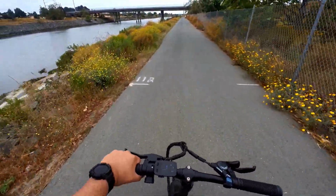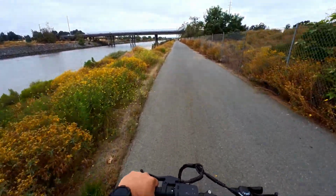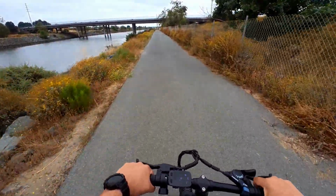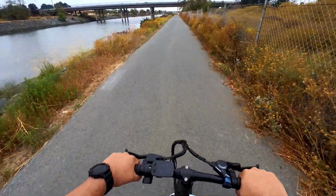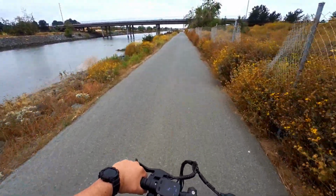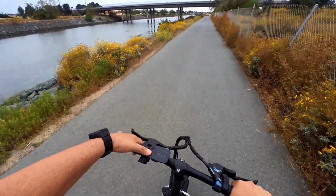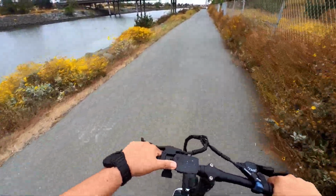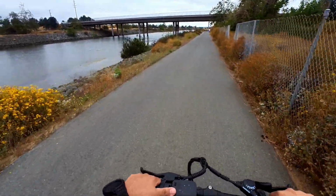One thing I noticed about this bike is that it's not that heavy. It is much lighter than other e-bikes that I have reviewed. So if you want to pedal, you can absolutely do that as well. But let me get some power assist. Nothing. I'm going 8 miles per hour.